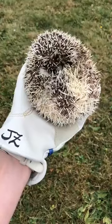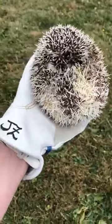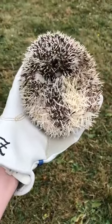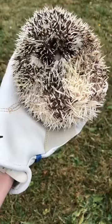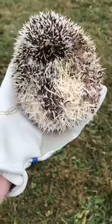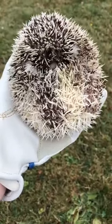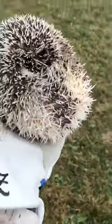Extremely cute. She's curled up right now, and you can kind of see her little schnoz in there. Hedgehogs have very good hearing, and they have very sensitive noses. And she can tell that she's being held by someone who is talking loudly from a distance of about 8 inches away from her. So that's what's making her kind of nervous right now, being held and talked at. So she's doing a kind of classic hedgehog protective or defensive behavior of rolling up into a ball. It is pretty cool when they do that.